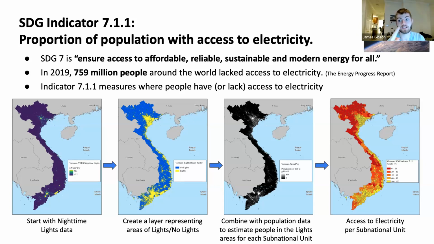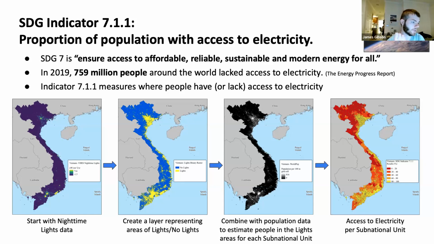Tier 1 is something that's very easy to produce. There's a very established methodology. And tier 2 is a little bit more ambiguous, but there is a methodology in place. And then tier 3, I believe there are no longer any tier 3 indicators as of recently, but tier 3 was when there wasn't a methodology for computing an indicator.